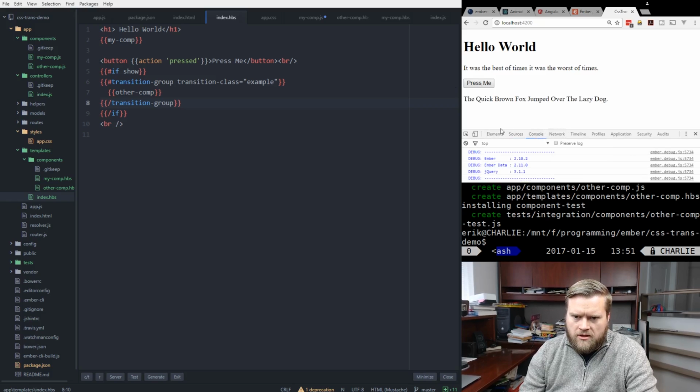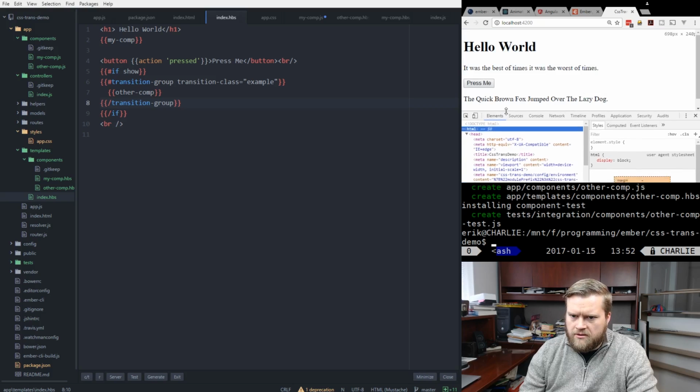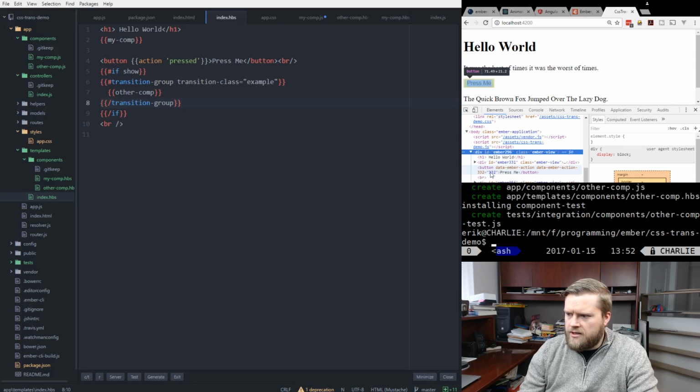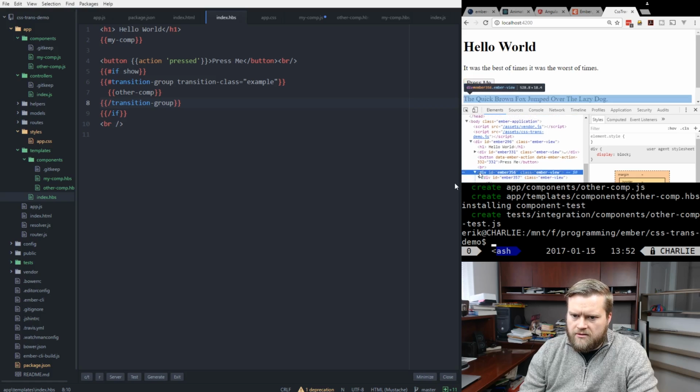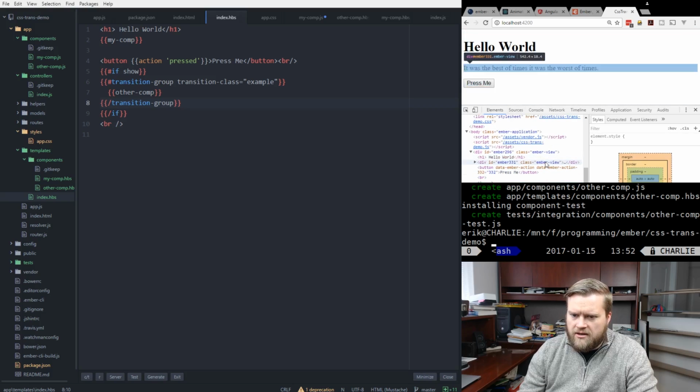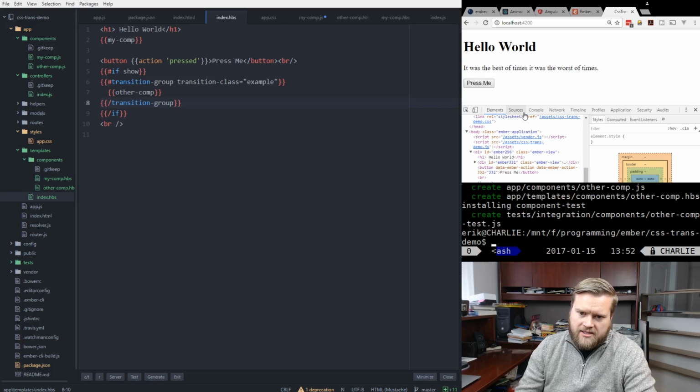So if we look at the console, actually, let's look at the elements. See if you could see that. When we look at the body and the body tag, you'll see press me here, and here is the text right here. Here's the div tag. So if we press it here, you can see for a second you get the classes added. You see there's Ember Enter, Ember Leave Active, Ember Enter Active, Ember View, Ember Leave. So this add-on adds those to the div tag, so that way it automatically does the transition for you because it's adding it to the class and then removing it from the class is what I'm trying to say.